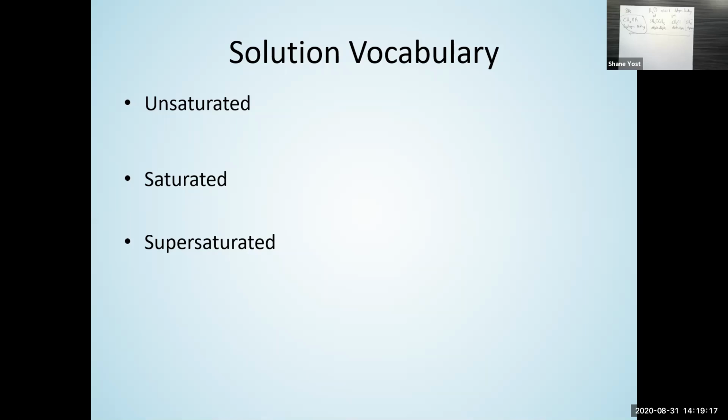But again, it's an unstable situation, and any minor bump on the beaker that your solution is in, or dropping something into the solution, will cause a bunch of solid to crash out and form in that solution. So a supersaturated solution has a saturation higher than the saturated solution. It has to be created very carefully and is an unstable case.